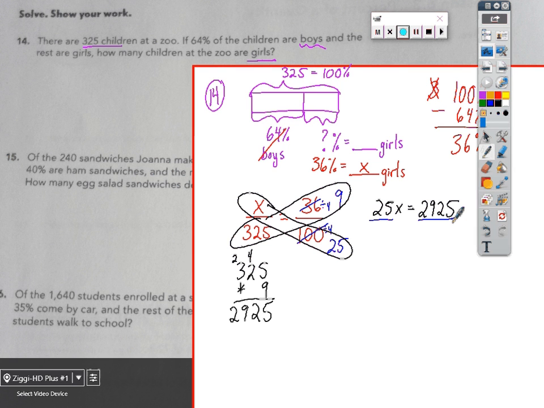So to undo what's happening between this variable, my king x, and its coefficient 25, I have to do the opposite of what's happening there. If multiplication is secretly here, I must divide by 25. The number I want to see go away is the number I will use for my division. If I do this to the left of my equation, I must do this to the right. We want to keep balance in the equation.